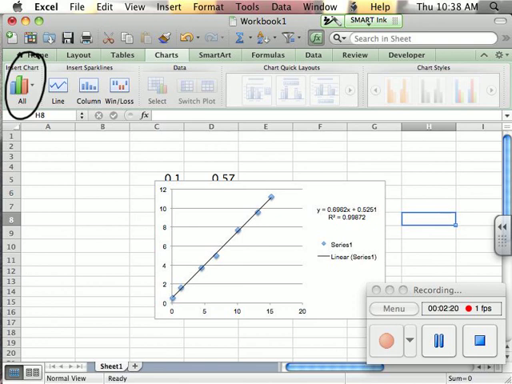So this is a lot easier than trying to graph it by hand and trying to calculate the slope yourself. It should be a little bit more precise. And again, if this were a different type of relationship, I could get any number of equations. They don't have to be linear, but that's probably the one to use most often. And if I was going to print this graph and hand it in, I would need to go and add some axes and a title, but we're not going to go into that now. This is sort of the purpose of this video.